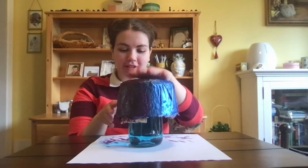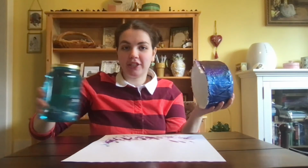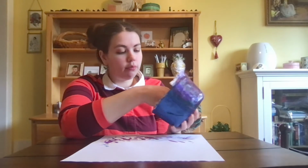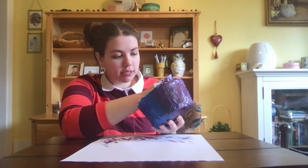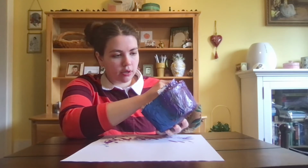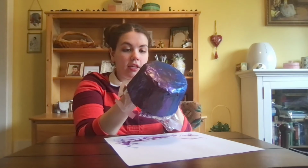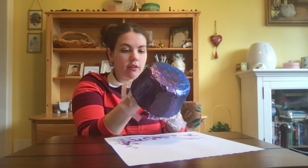Alright, so it's all dry now. So now it's time for the fun part. We get to remove it from our mold. It should be pretty easy if we've used some plastic wrap. So if you did what I suggested and taped some down, just go ahead and remove anywhere that it's taped. And then you can start to just slide it off.